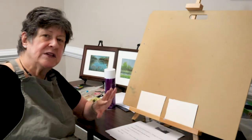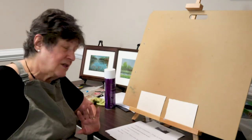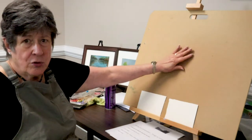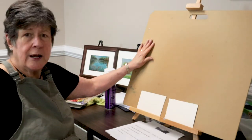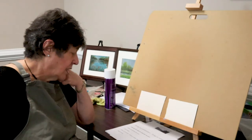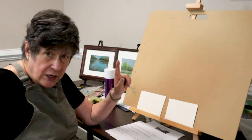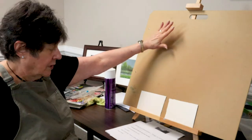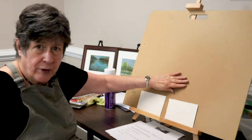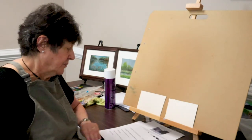Odd numbers are more pleasing than even numbers in composition. For some unknown reason, that's just how it is. Vary heights. Don't have three trees the same height. It's just not very interesting. If we're talking about landscapes, you're going to have a distance, a middle ground, and a foreground. And we're going to talk a little bit about each of those as we go along.